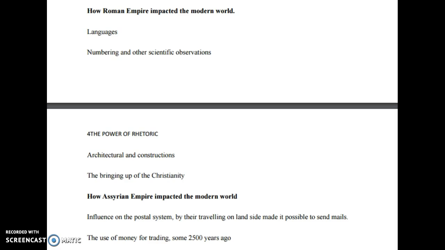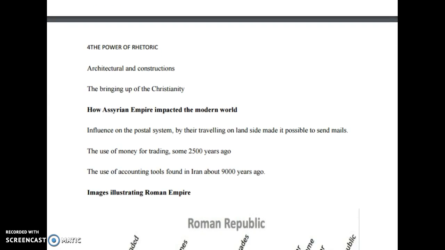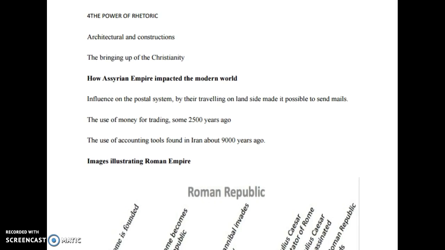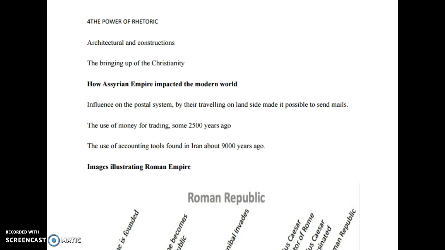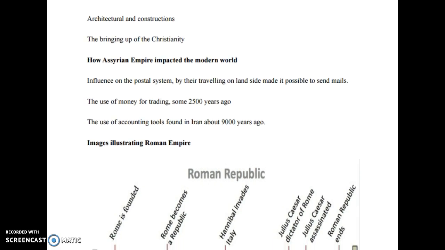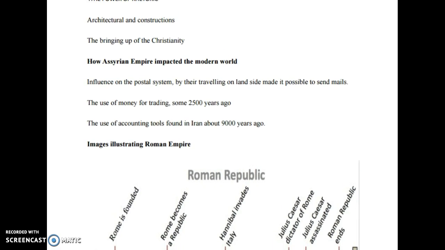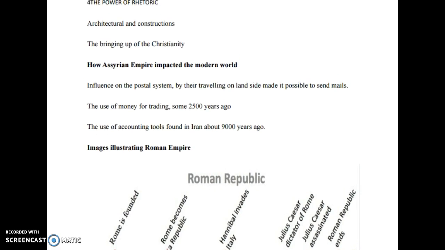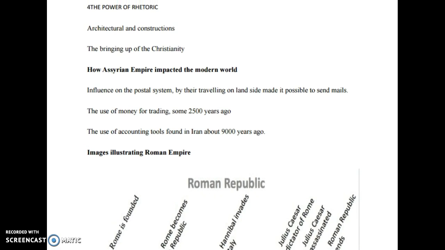in a year. Then from there, they also invented architecture and construction. Most of the architectural designs all originated from the areas that were covered by the Roman Empire. And then the rise of Christianity. That is something critical to understand from the Roman Empire. Christianity has its roots from Rome, and that is, of course, the headquarters of the Roman Empire.